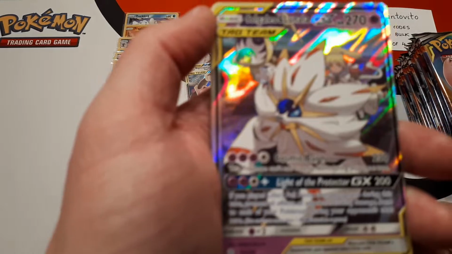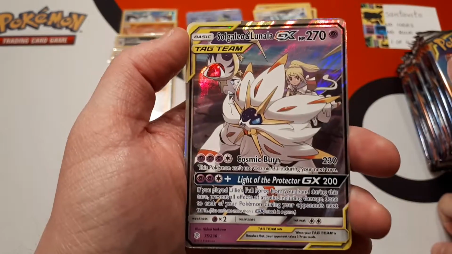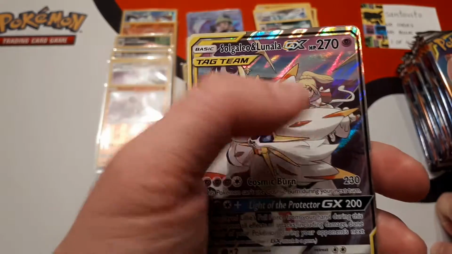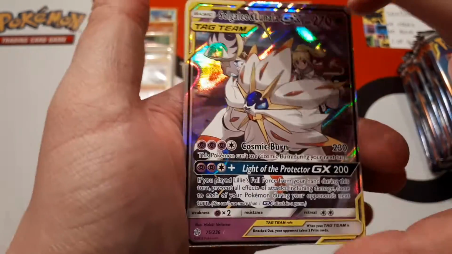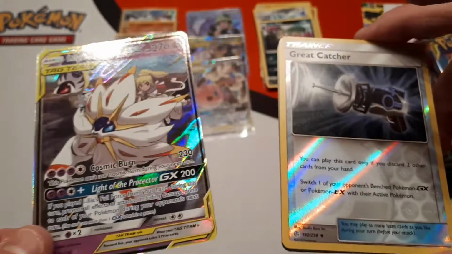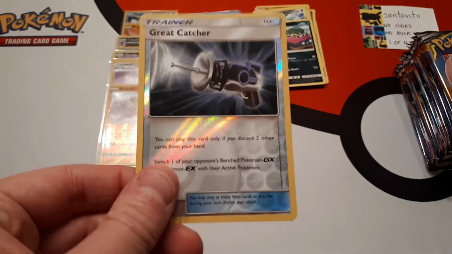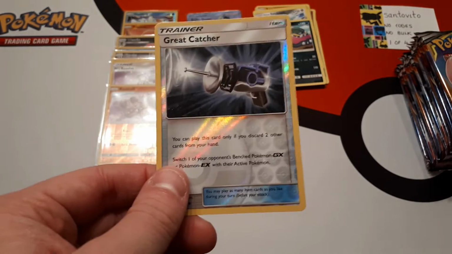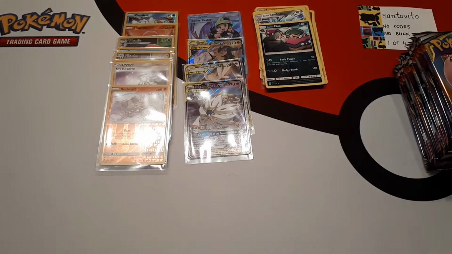Sogaleo and Lunala, the regular artwork. We haven't seen this one, right? No, we haven't. It's pretty, it's a nice one. We've got Lily mounting the back of Sogaleo there, because the GX move says if you play Lily's Full Force, it does extra stuff. And a great catcher, that is a great supporter to have in reverse. And there's your code for the Sogaleo.